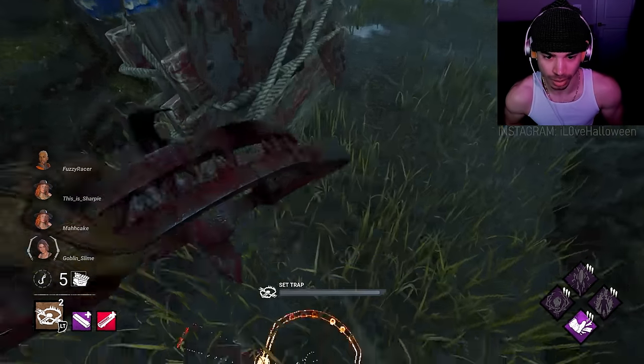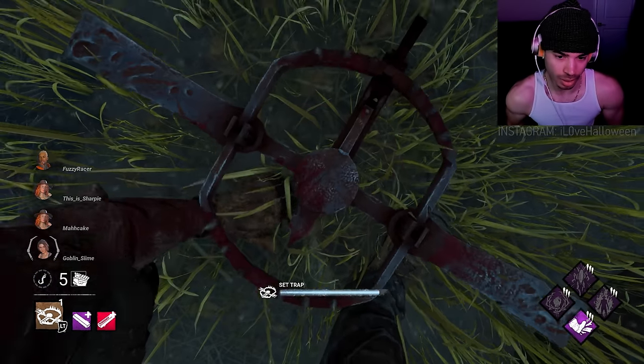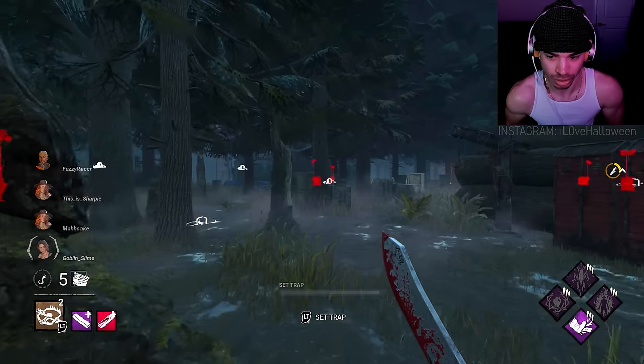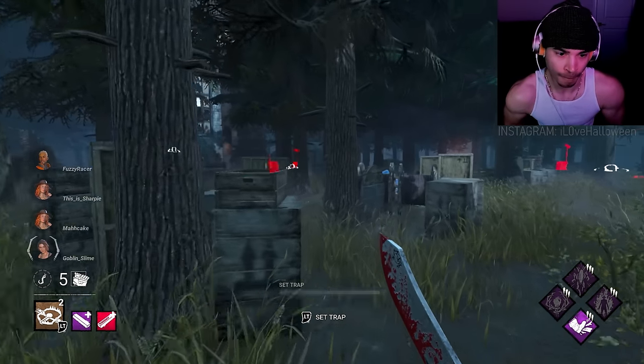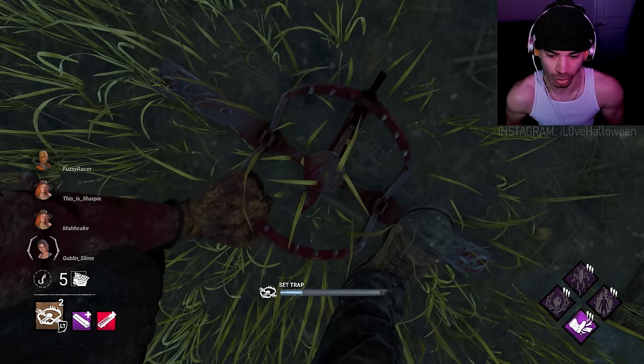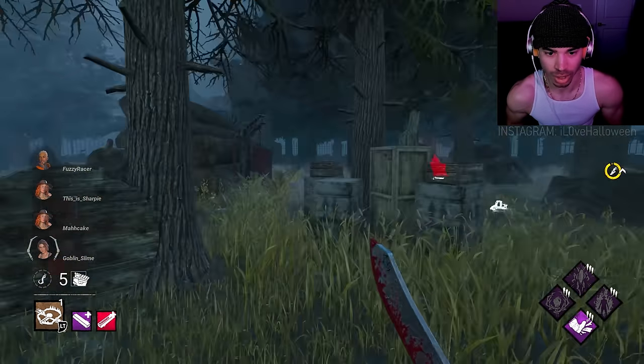Let's see what we can make happen, baby. Let's go ahead and slap a trap right here. Usually when I play Trapper, I like to instantly place a trap on the first loop I see. It's kind of just my tradition. You don't have to do it, but why not, right? You usually spawn right in front of a loop, so why not just trap that loop? Get yourself started with a strong start.